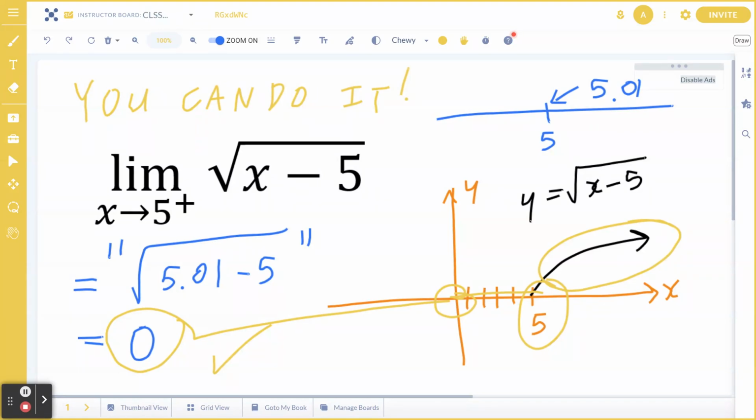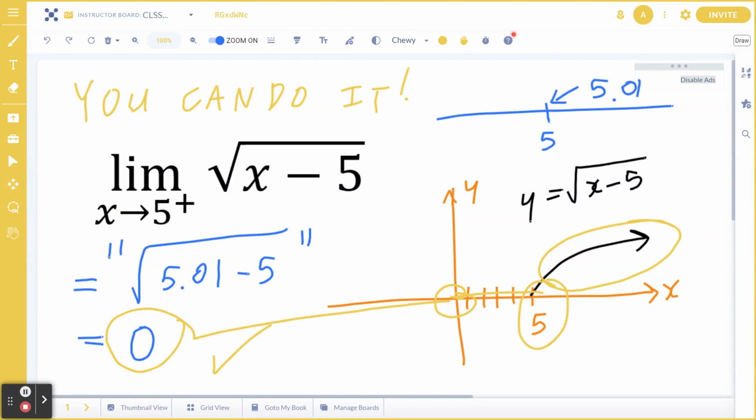It's a one-sided limit, and you have to recognize, depending on the function, in this case the square root, if you plug in 5.01, that confirms it's going to be a positive or almost 0 answer. Whereas if you took the other side of the limit, if you approach 5 from the negative side, that's going to be DNE, does not exist. And again, if you watch the other video, you can get a refresher of what that looks like.